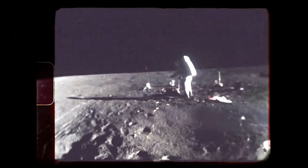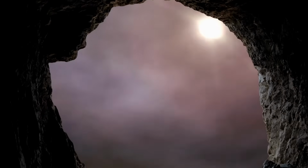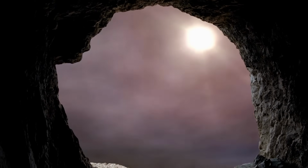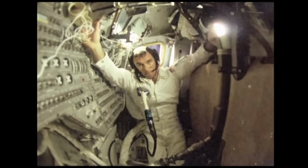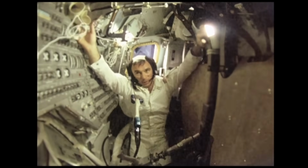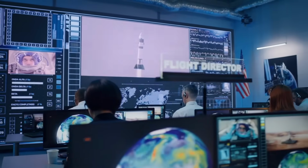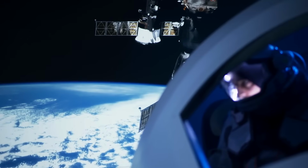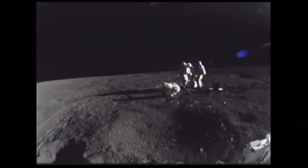Well, instead of building homes on the surface of the moon, we might be able to live inside these natural caves. They could offer protection from dangerous things like harmful space radiation, extreme temperature swings, and even meteorites. According to planetary geologist Wes Patterson from Johns Hopkins, even though we'd still have to bring materials from Earth to make those caves habitable, using them would be a lot easier and cheaper than building bases on the surface.